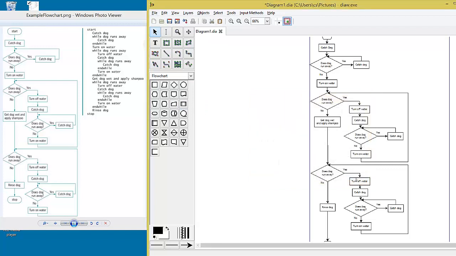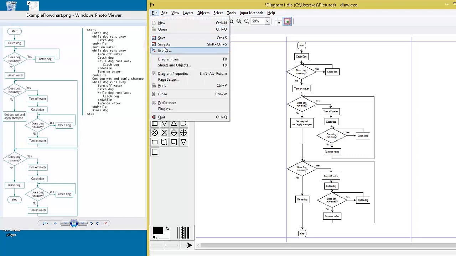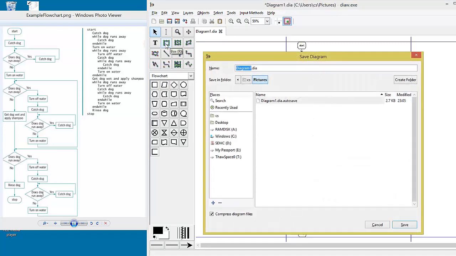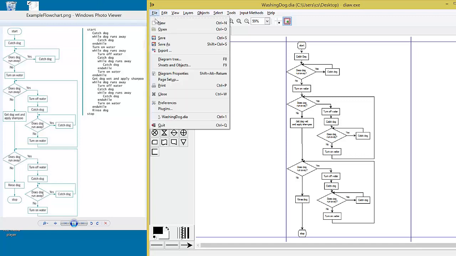Okay, so if you put the page break back on, now you can see that it actually squeezes it onto one page. But you can trust the software that it's in one page, so if you don't want to see those boundaries, then you can remove them. At this point you are ready to save. When you save a drawing, it's always going to have the .dia file extension, so make sure you don't remove that. Okay, rename your file, leave the .dia, and save the image.